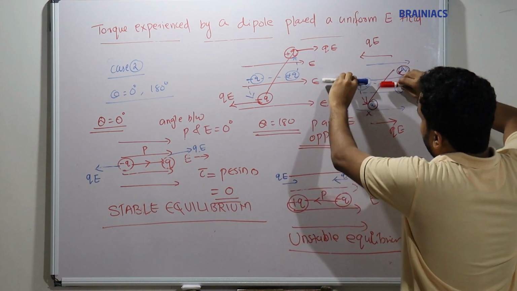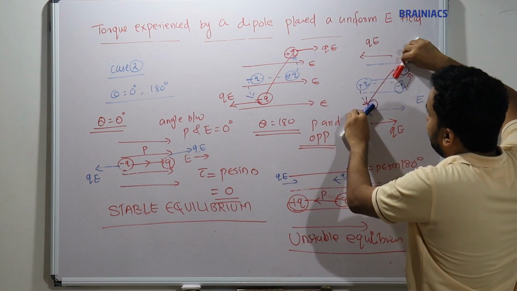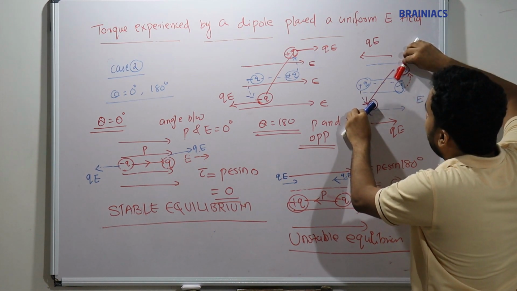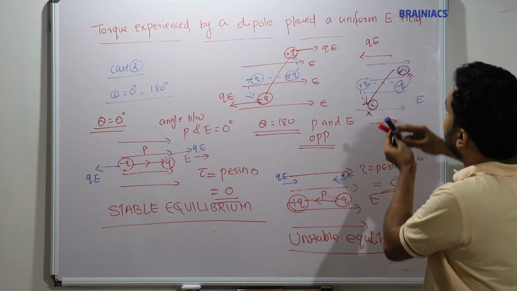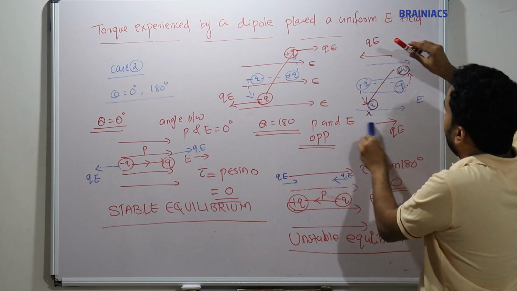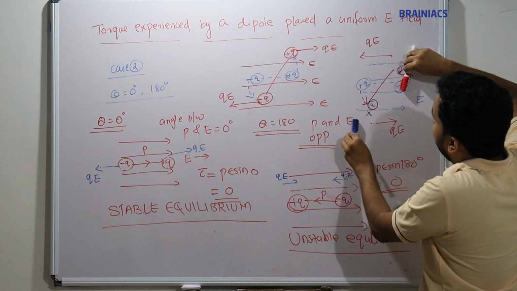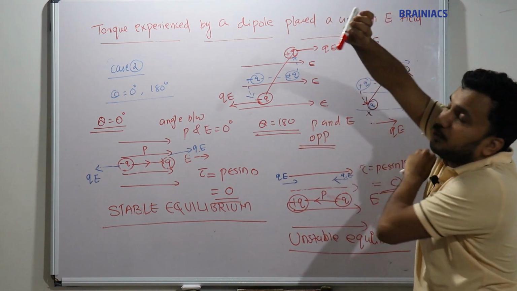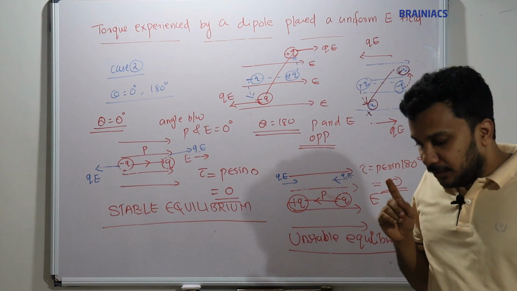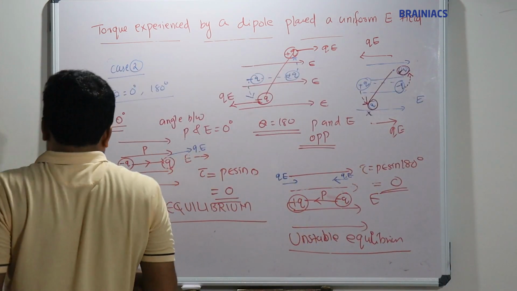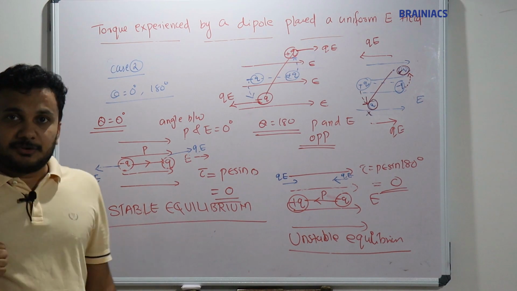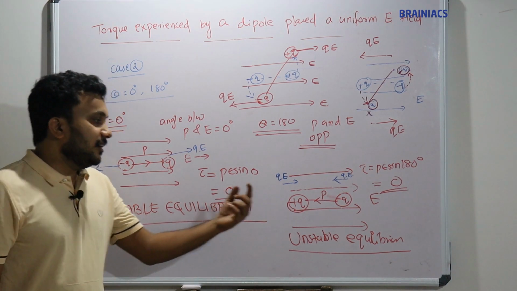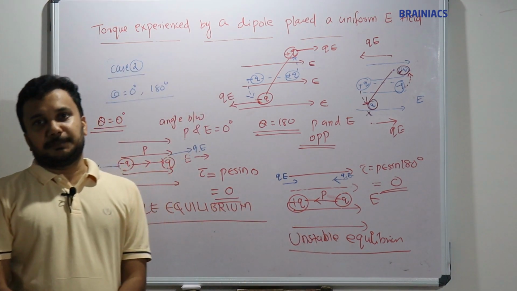Next, after that I have given a disturbance. Now the dipole is like this. Then I removed my hand. I am not giving any external force. What will happen? Because of the force that exists due to the electric field, one force like this and one force like this, it will just rotate, which means it is not coming back to this position. It is just going away from the position. If it is not able to come back to the initial position where it was standing, then it is called an unstable equilibrium.